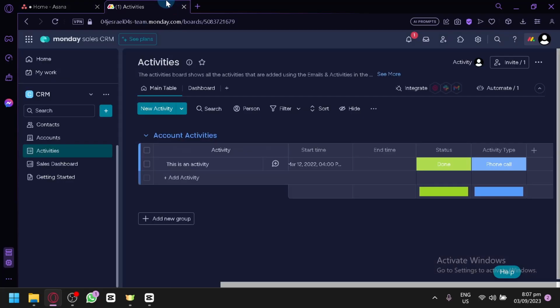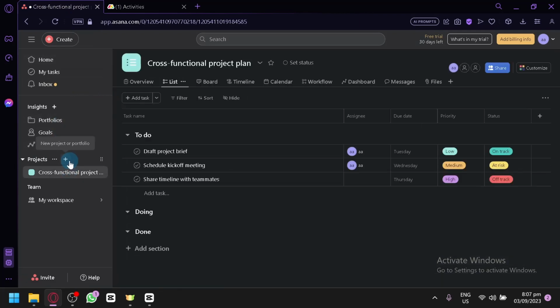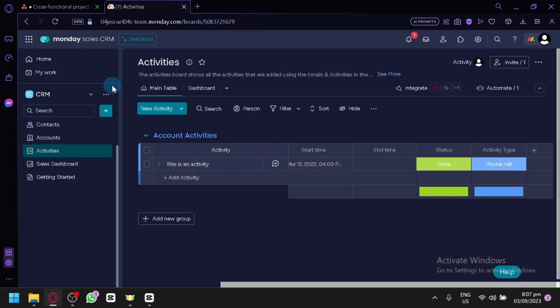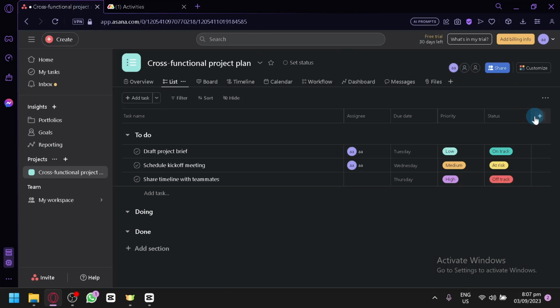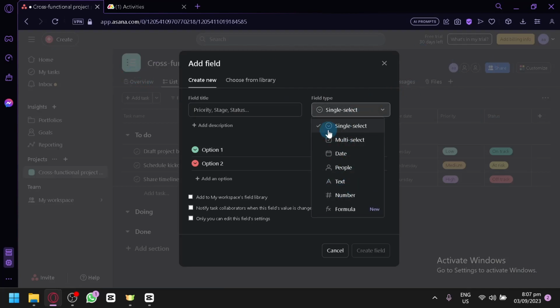Let's dive right in. Now both Asana and Monday.com have the same features, or the majority of their features are practically the same. The main differences that I have encountered or noticed are the different data that you can view. For example, here on the fields of Asana, these are only the available field types that you can check out.